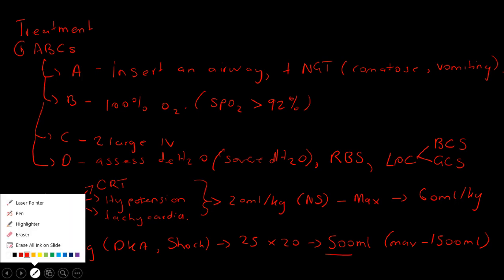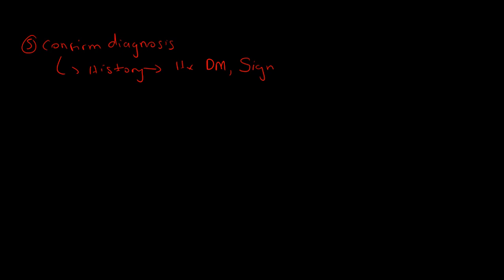Then the other thing that is going to be there on our management is, of course, we want to confirm. This is point number 5. We want to confirm the diagnosis. Now, remember, with confirming the diagnosis, like I said, you're going to be looking for certain characteristic features. So on your history, you're going to be asking certain very important questions. Of course, there will be a history of diabetes. If there is no history of diabetes, this may be the first time that this child is actually presenting with diabetes. Clinically, you're going to be looking for signs and symptoms of dehydration.